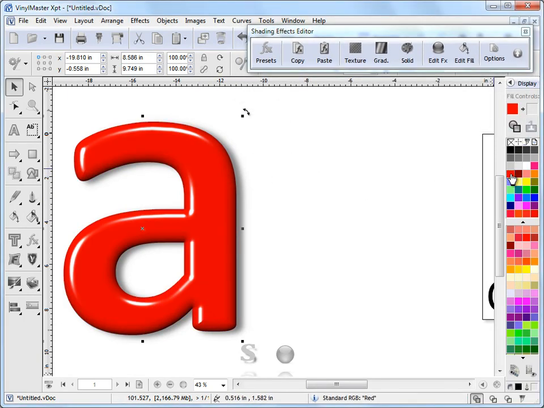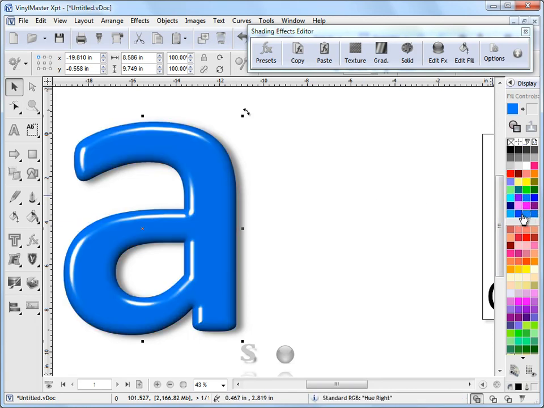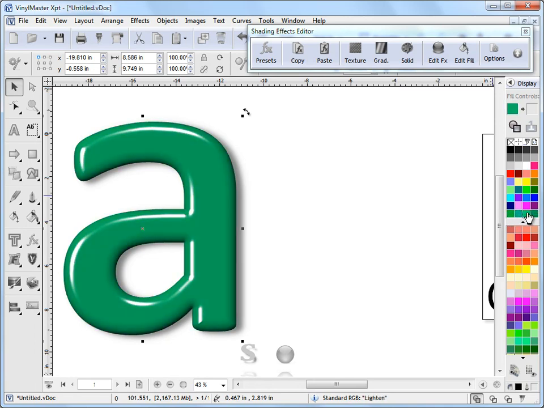So I can go over to here and I can make it red or yellow or blue. Now, don't forget these four color selectors here, because if I click on this end one, you can see how it instantly goes darker, and these ones actually change the hue. So by using these buttons here, if I wanted a slightly darker red, I just click on this button here and see how it goes slightly darker. So they're very handy tools to have.